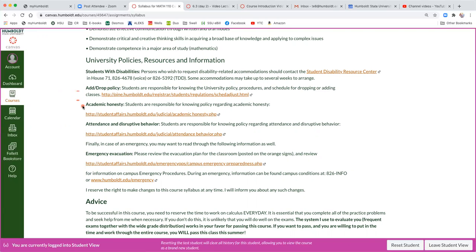In fact, I want to say something about this. You need to familiarize yourself with the university's academic honesty policy. In particular, you're going to be submitting exams to me that you take in a non-proctored setting. I do have mechanisms to check whether or not I think that work is your own. This will be part of the exam directions, but I'm going to reserve the right to ask you to meet me on Zoom and clarify anything that I can't understand on your work. And in the event that I believe you have violated the university's academic honesty policy, then I'm going to refer any student in that camp to the dean of students and invoke the university's academic policy, which usually results in a failing grade in the course.